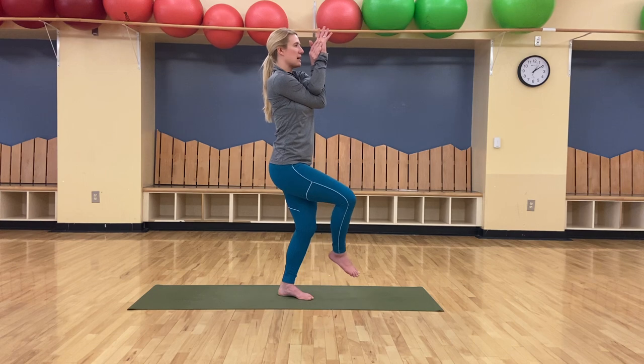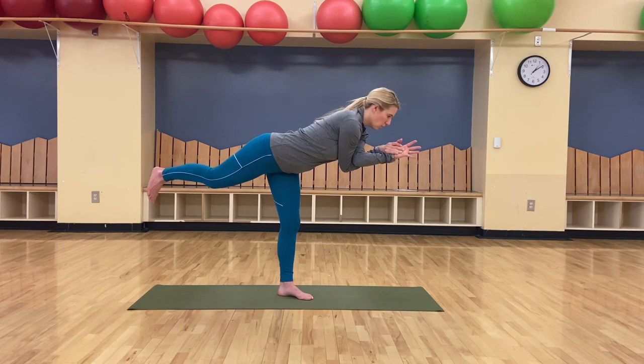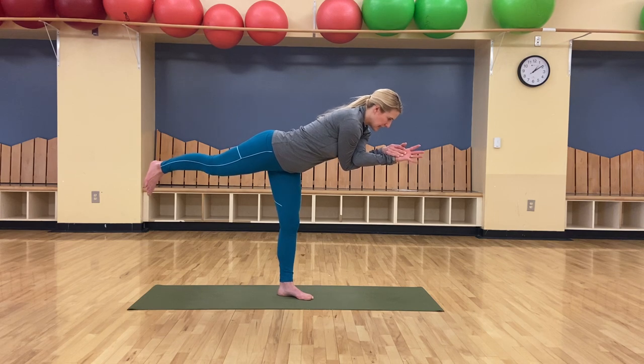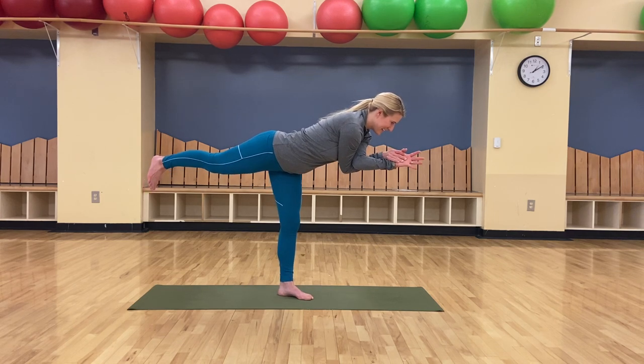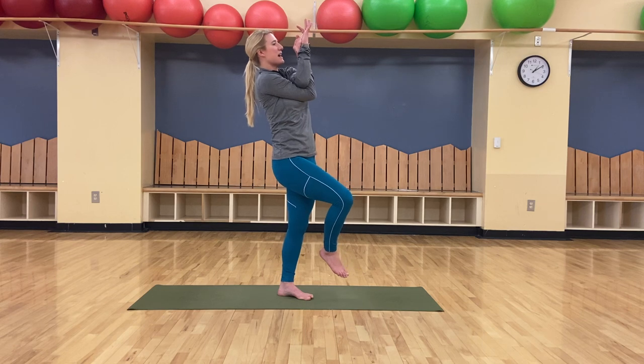Now slowly unwrap your leg. Extend the right leg straight back. Warrior three. Keep your abs drawing in. I know, it's hard. Especially if you're on carpet. Carpet makes it way worse. Good, now lift the right leg straight up, standing staff.